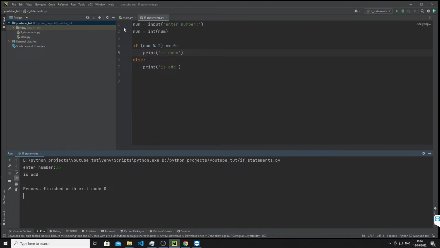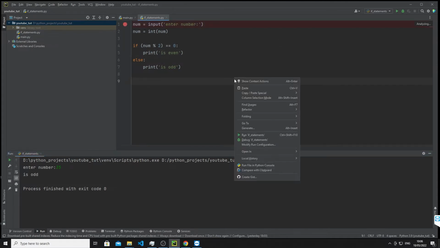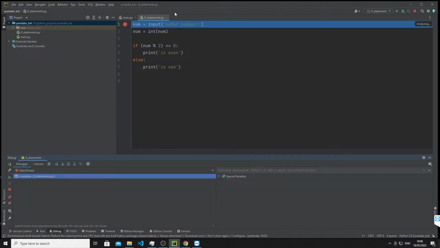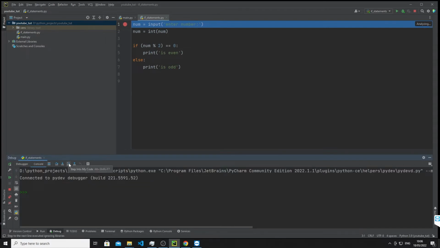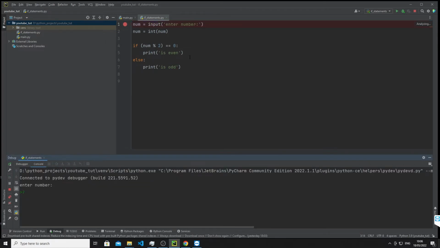And because we did the debug tutorial, we can actually debug and look at each line of execution. So if we right click again and then click debug, same file name, you can see we stop here, and if we step into the next line, you can see our program hangs here because we're entering input. And if the user doesn't enter input, the program just hangs. So let's do something like 10. You can see it moves on to the next line.